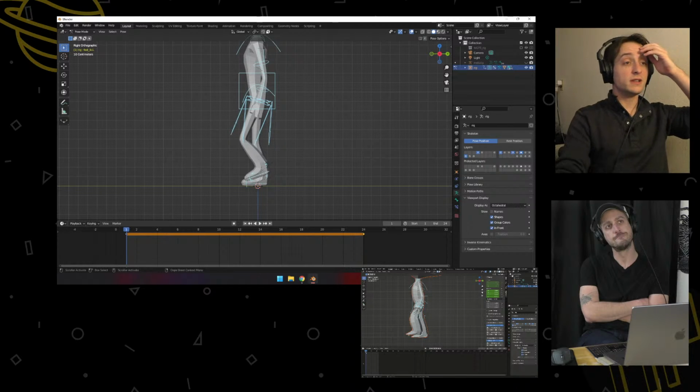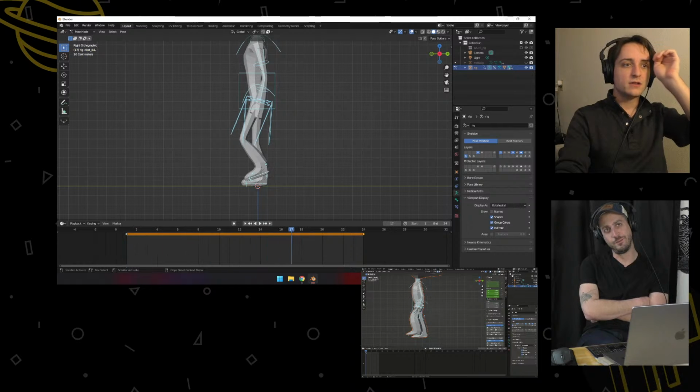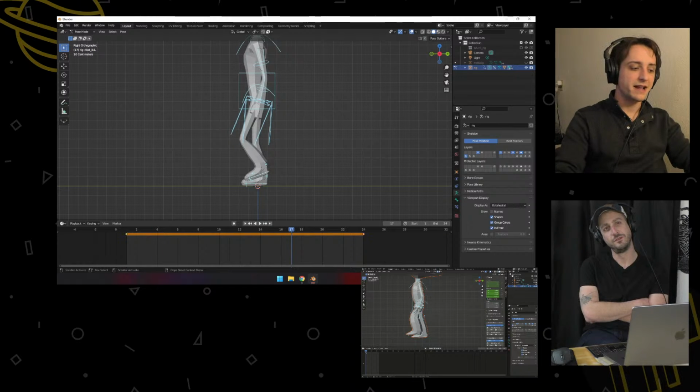The only thing is if I were to animate this, frame 24 is the exact same as frame 1, so I'm actually playing this keyframe twice. In order to fix that, I can either drag my first one over to frame 0, or drag my last one over to frame 25.